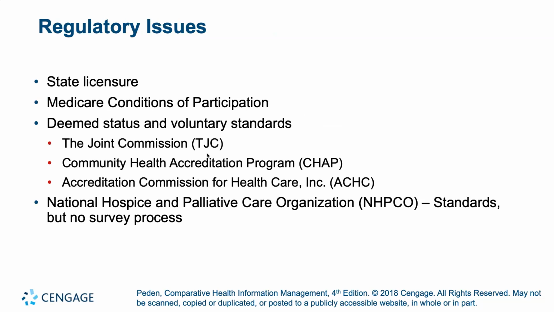Hospices have to have a state license. So that means they are licensed by their state. Each state has requirements. Although there are Medicare conditions of participation, COPs, for hospices, they can be deemed status. So you can have Joint Commission or Community Health Accreditation Program or Accreditation Commission for Healthcare, Inc. Any of those come in and do deem status. Just depends on what the hospice organization decides to go with.